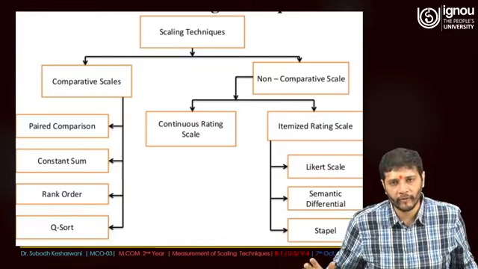Likert scale is one of the very prominent scales used as far as research is concerned, and we try to have a more elaborate session on the Likert scale, because it talks about the 3-point scale or 5-point scale. It starts with a 5-point scale, and somewhere a 7-point scale is also used.